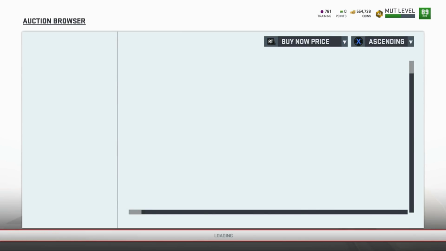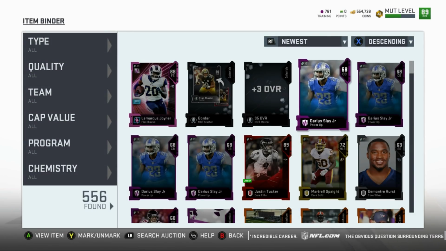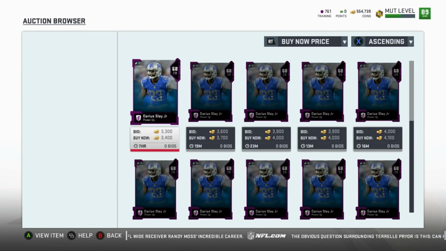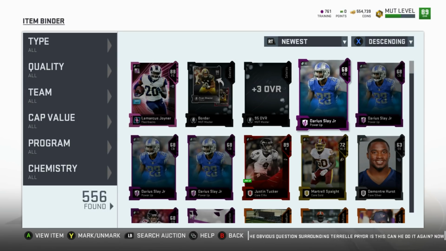Let's see how much he's going for, and he's going for 124k. So once I did see Slay was available, I did scoop these up right here. They were going for 3k. I'm not sure if that went up or anything. I took a shot because sometimes they're going. Okay, yeah, they're about the same. Took a shot thinking a lot of people would want to try and scoop those up to power him up, but there's probably not a lot of people wanting to go ahead and get him.